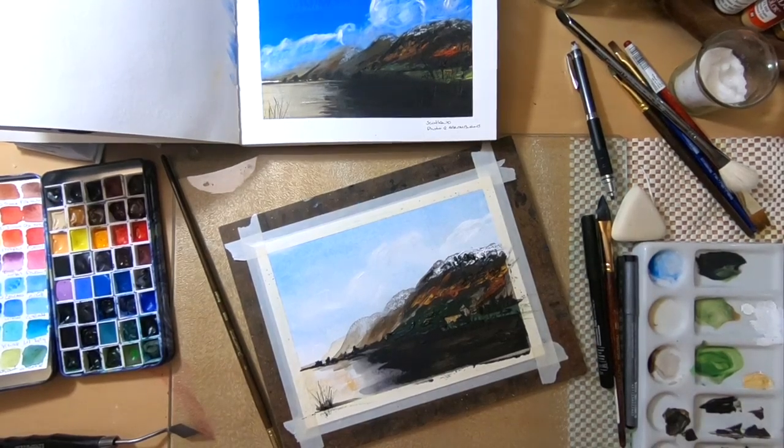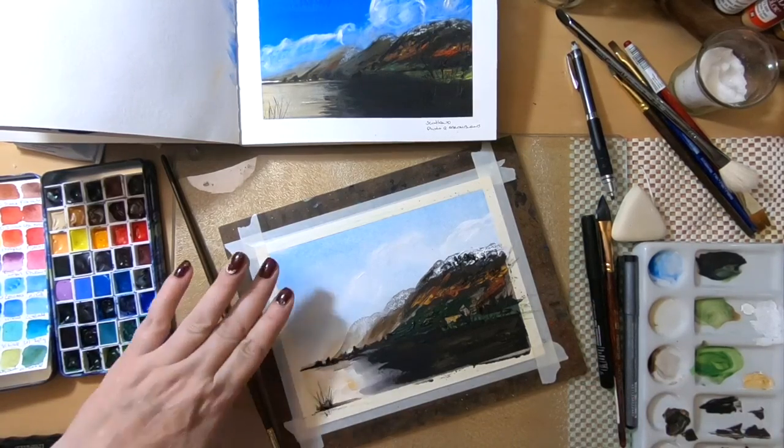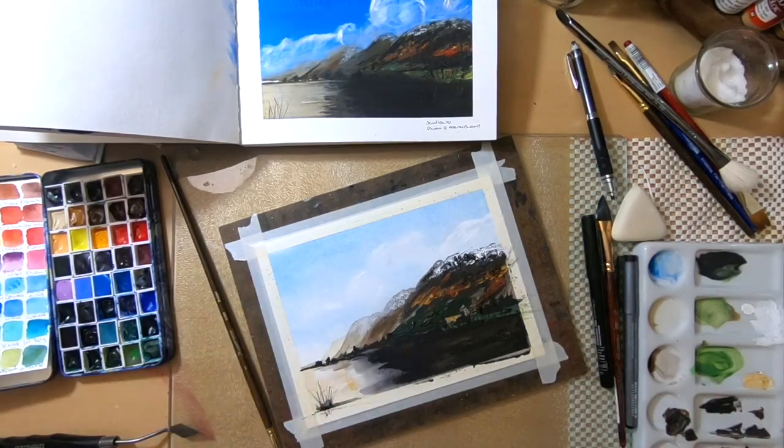So we'll see. It's a continuing evolution, right, of trying to learn a medium and see how that medium is going to fit in with what I already know and love with watercolor. So we'll see. We'll keep on playing.